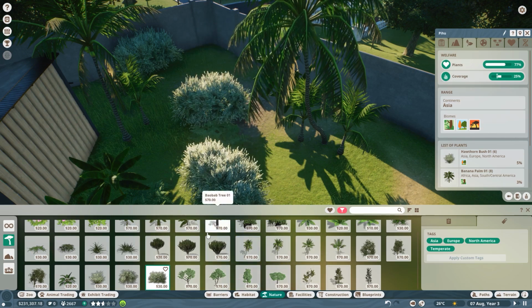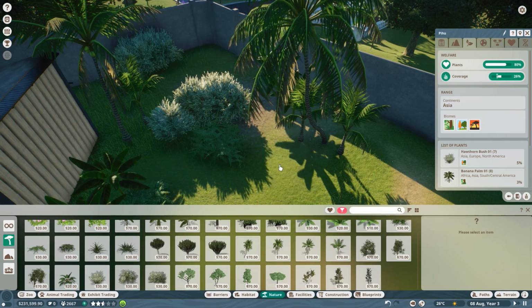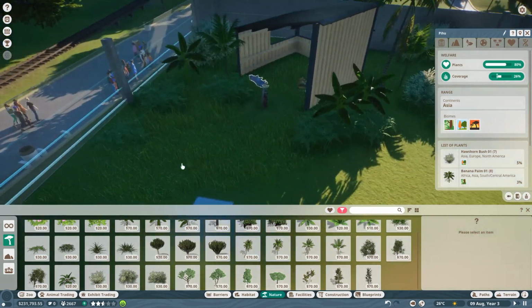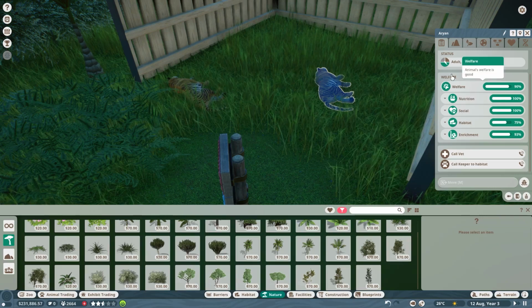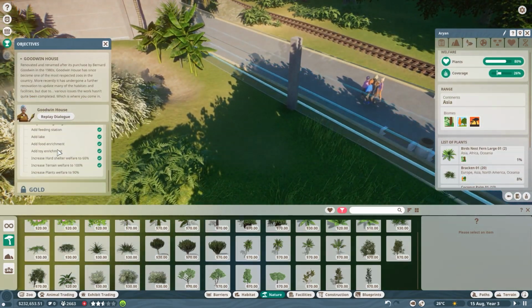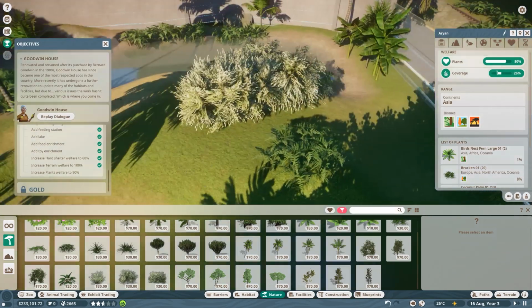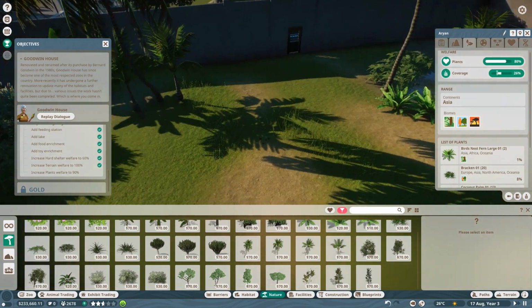Ah, we're green. We're green at last. We're super green. Here, have another one there. Just for fun. Okay. Kitties are happy now, right? That's a very happy kitty. So what am I supposed to do now? Feeding station: increase plant welfare to 90%.